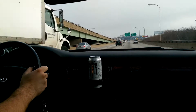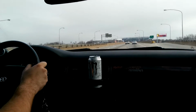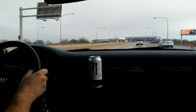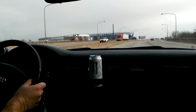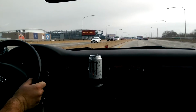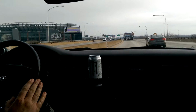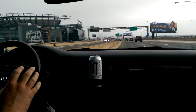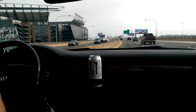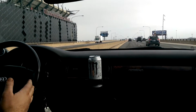22 psi. I'm doing right now 100, 110, 120, and I'm gonna take my foot out of it because I might shit my pants. Kid you not, this thing is a beast. Now, mind you, I didn't floor it. I did give it about 50%, 60% throttle. My voice is starting to shake because I just got a rush of adrenaline.